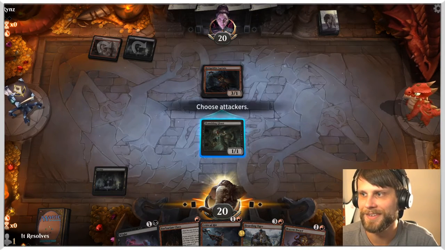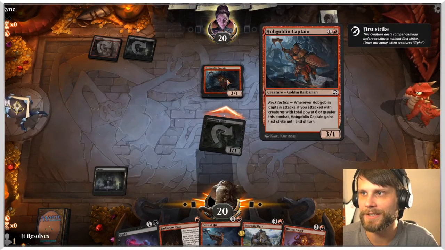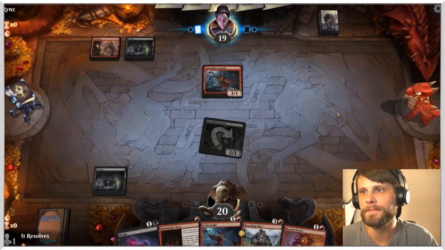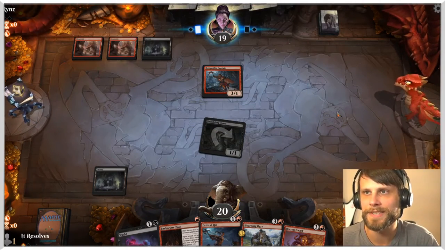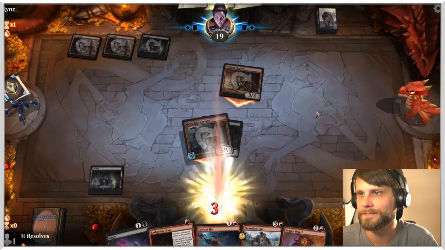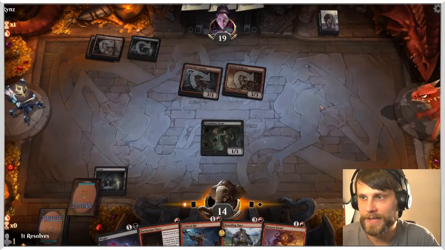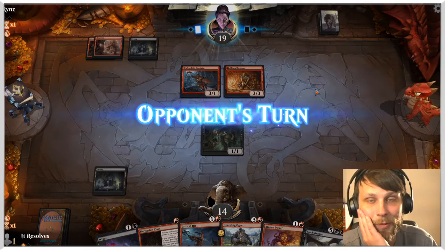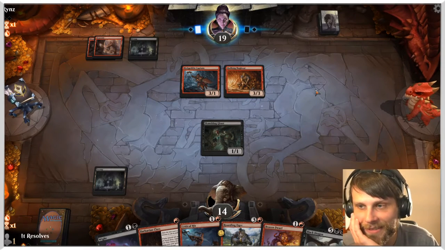Well, happy to attack in here. They shouldn't block. All right. Truth be told, maybe attacking wasn't the best idea, but that's okay. 3-3 haste. All right. That's bad. That's really bad. Oh, man. Yep. We're just, I mean, just mana screwed. That's all it is.